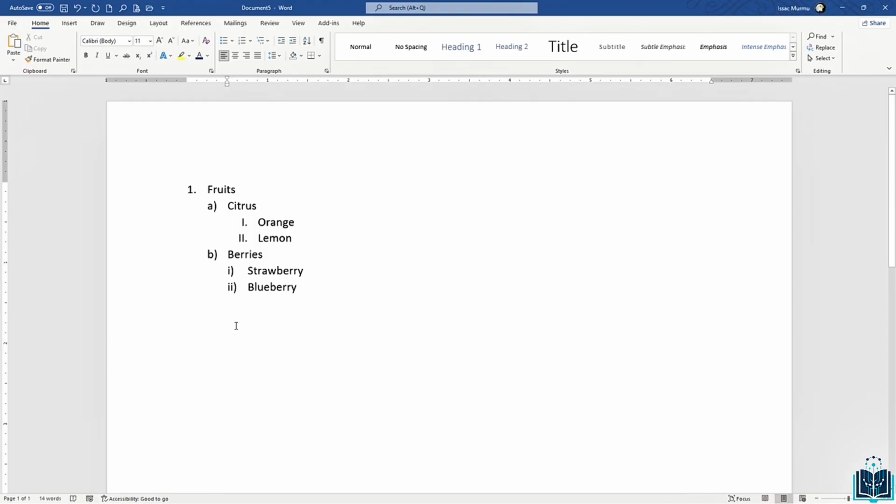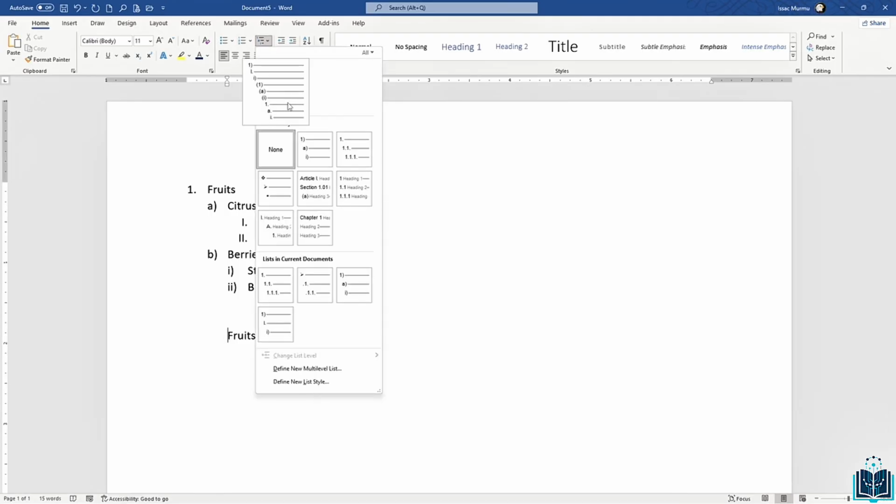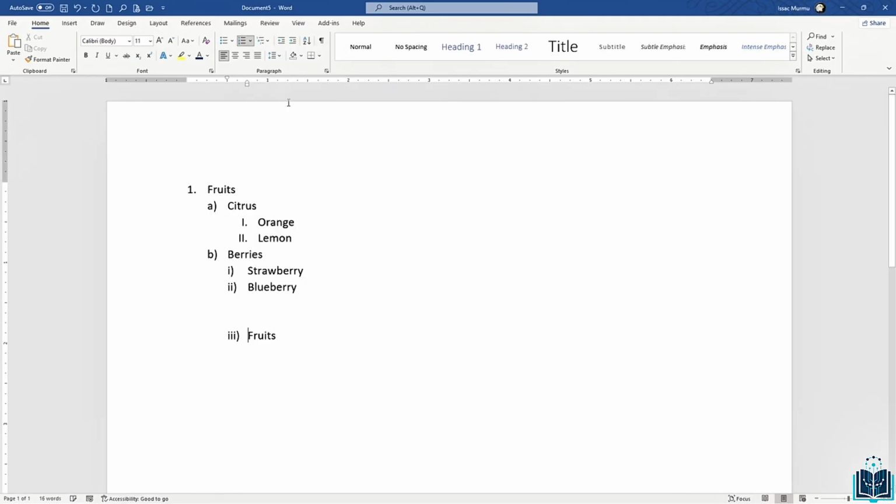Let's say the fruits over here. Now we can also use the multilevel list from here, like there's one in there. Let me delete it first.